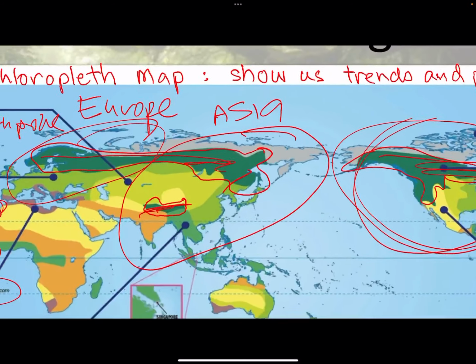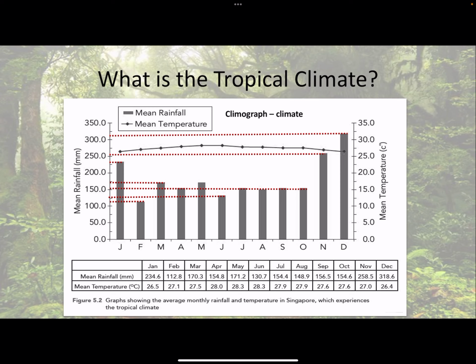Okay, so what you see here is a climograph. What does a climograph do? It displays two sets of weather information for you. They calculate the mean rainfall for the month as well as the mean temperature for the month of the location here. So they give you mean rainfall from January to December, and also mean temperature from January to December. What is displayed is a line graph which represents your temperature, and a bar graph that represents your rainfall.